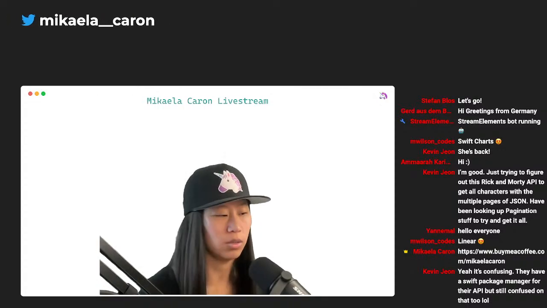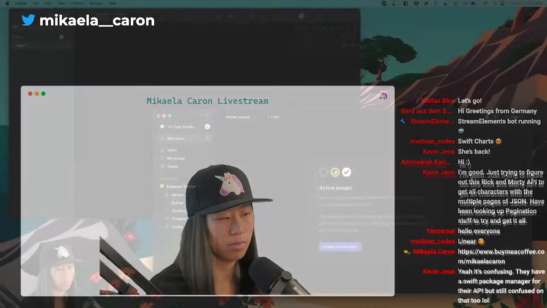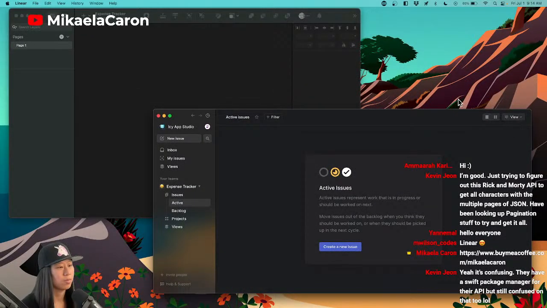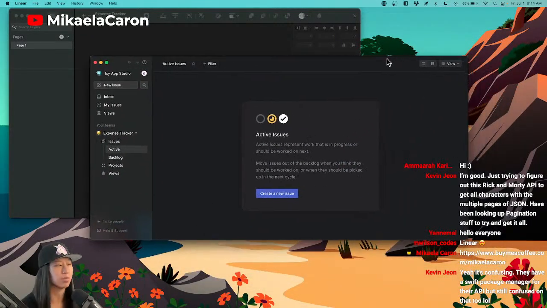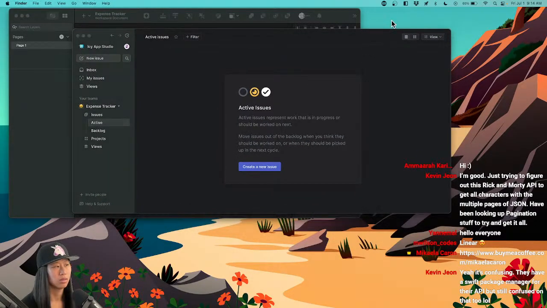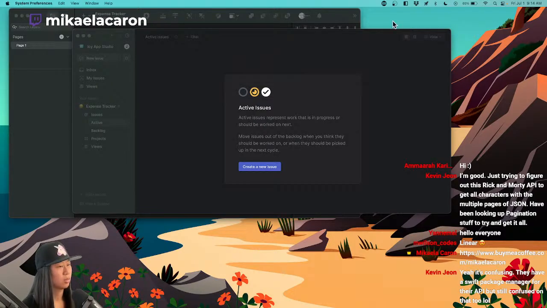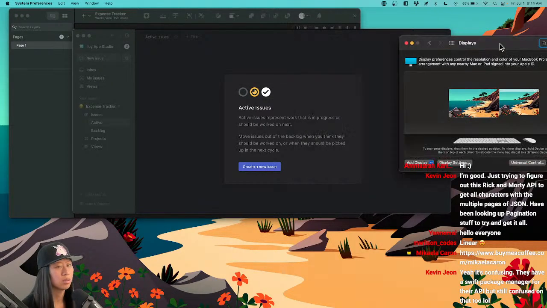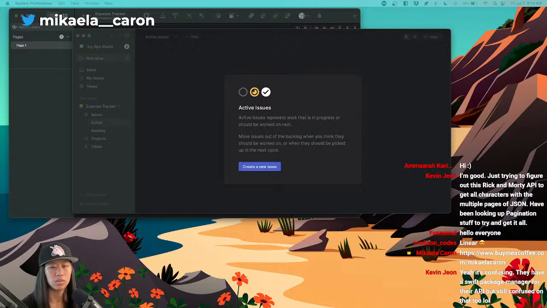Let's go into my other screen, monitor. There we go. Oh, I need to figure out something with my chat, it's hard to see with this background. I did not think of that. Let's do displays. Let's change the background real quick because I can barely see the chat because it's all white. Desktop, that's where it is.